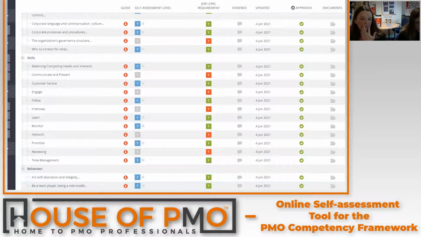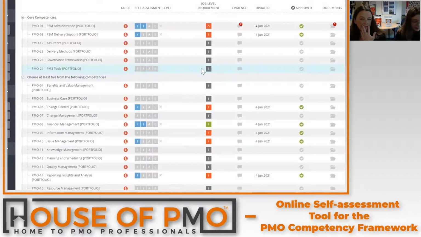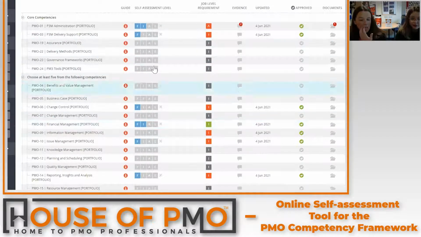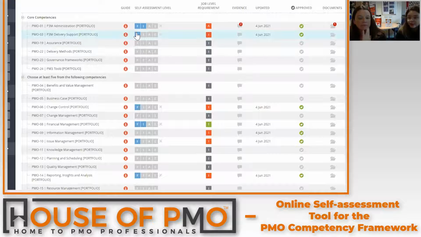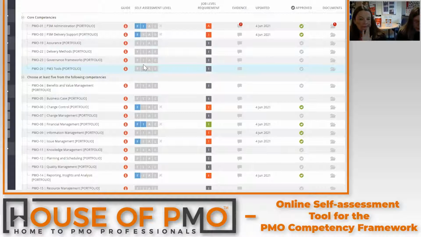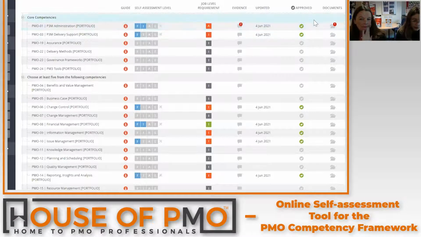And then I can look at how that maps over to my next job role up. I can go to the top right and look at PMO analyst. I can see that because I've already filled out a lot of these competencies, it already overlaps onto the new requirements for that new job level. Obviously there are a lot of new ones because it's a different role, but for some of the ones I already have, there's a higher requirement in the new role as well. But it still holds all my evidence and documents for that competency.